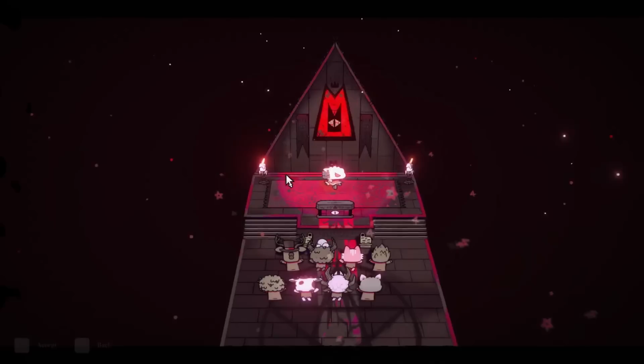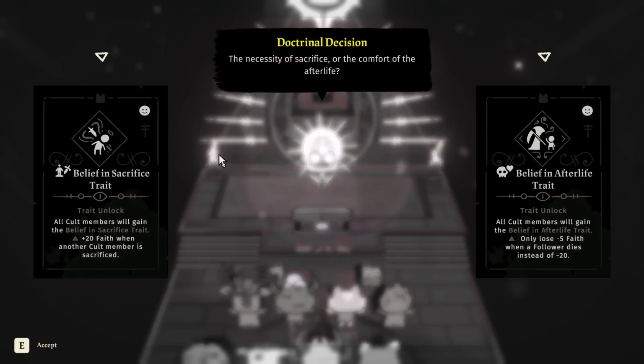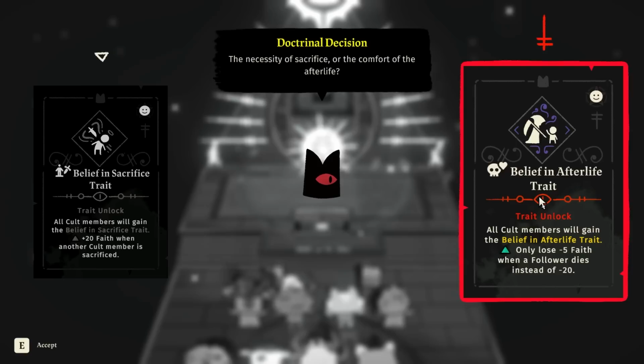So we got Max on Law and Order. Okay. Reassure them that death is not the end. Have them profit. Well, since we're killing them all, let's do that. Necessity of sacrifice. Belief in sacrifice trait. All cult members will gain the belief in sacrifice. Okay with it, other people being sacrificed. Lose only negative 5.